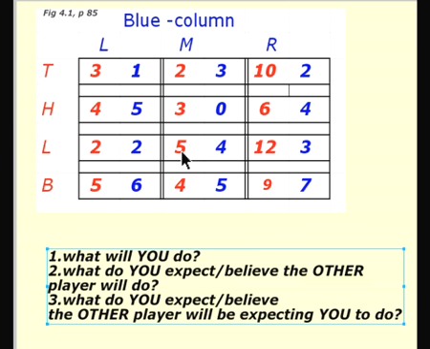Okay, so Isaac, after a little bit of inducement here, chooses M. But it turned out that Abby actually chose B. Abby, what were you thinking? If you choose B, you could get 5 or 4 or 9, right? Yeah. But if you chose L, you could get 2 or 5 or 12.